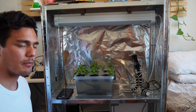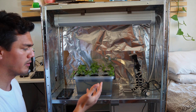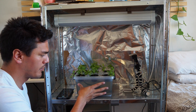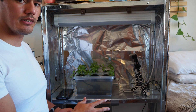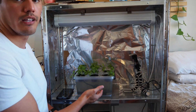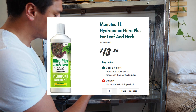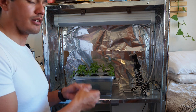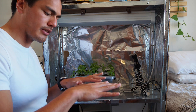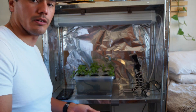The system itself here has two main basic parts: the light source, which provides the energy to the plants to grow, and the actual kit here. The reason it's called hydroponics is because all the nutrients that the plant requires are in the water. You add a little cocktail blend to it — it's fairly expensive, I got mine from Bunnings. As the roots go down into the water, the water gets sucked up into the plants and the plants grow.